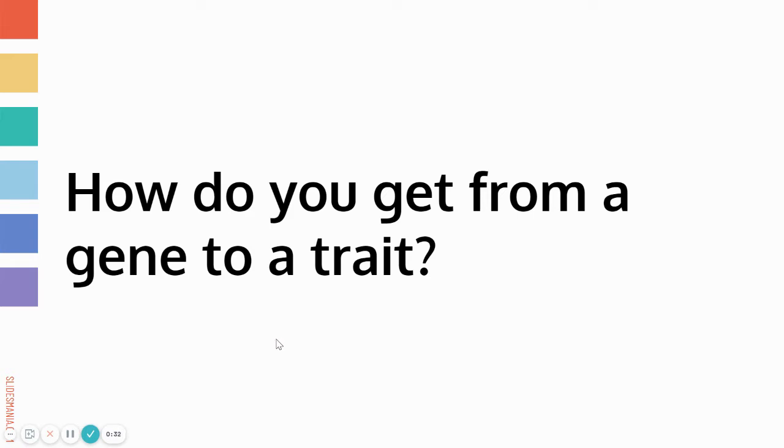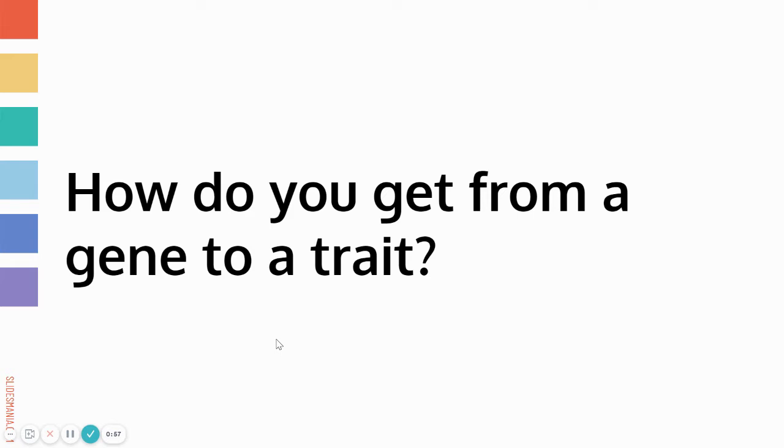In the past couple weeks we've been talking about inheritance and thinking about how a person or an organism's genotype corresponds to their phenotype. And remember that a genotype is the combination of alleles that an organism has. So you can think about it as the specific versions of a gene that they might possess, and then how that dictates what their phenotype is going to be, what sort of traits they have.